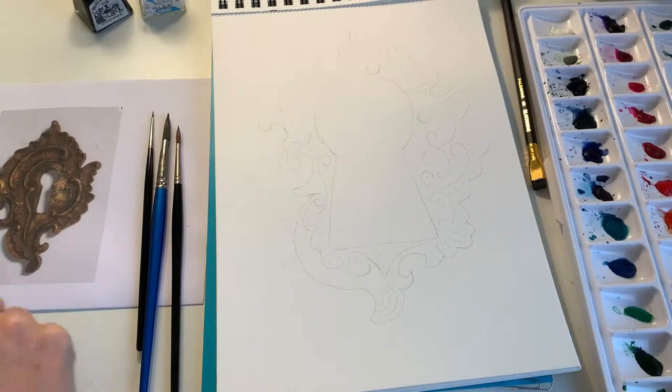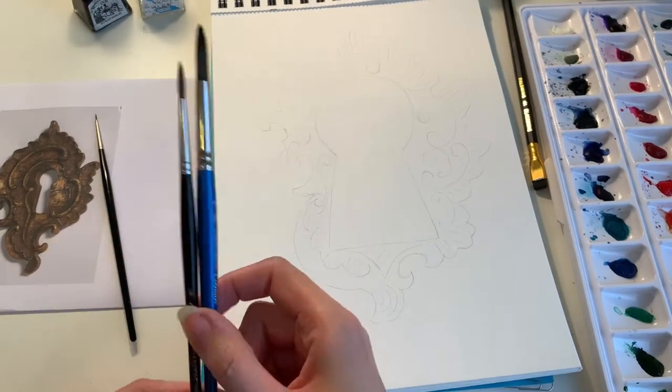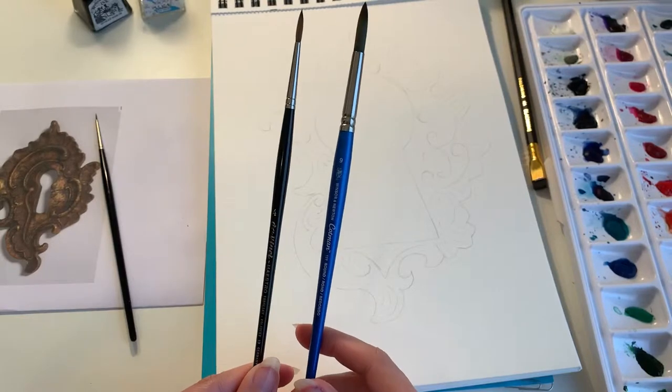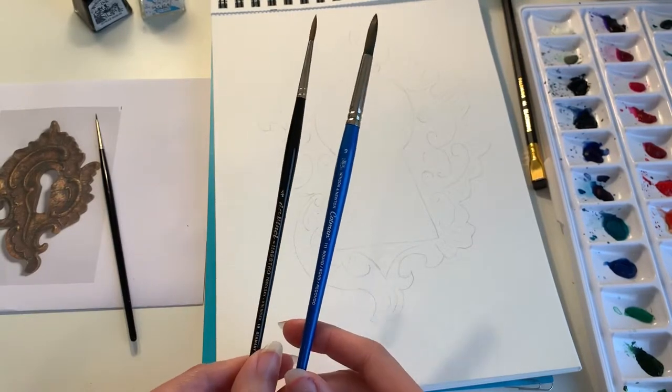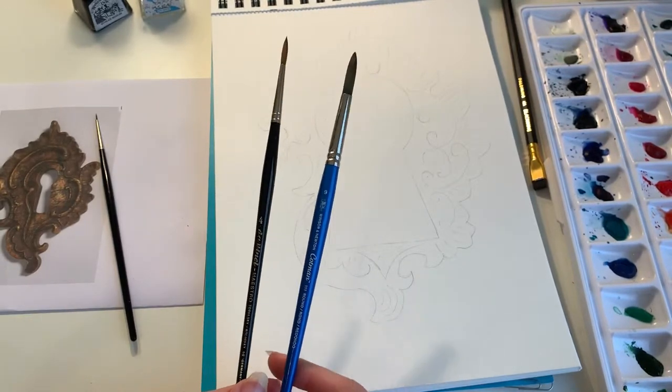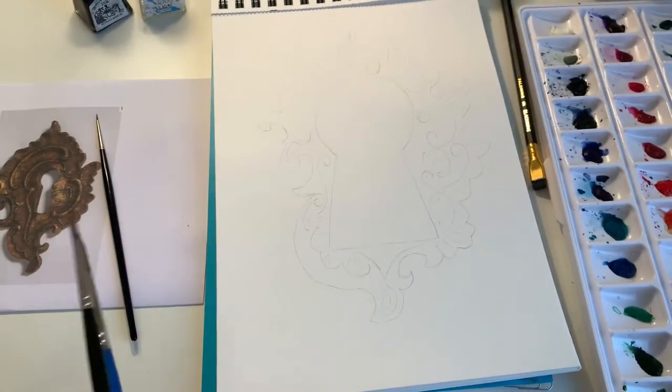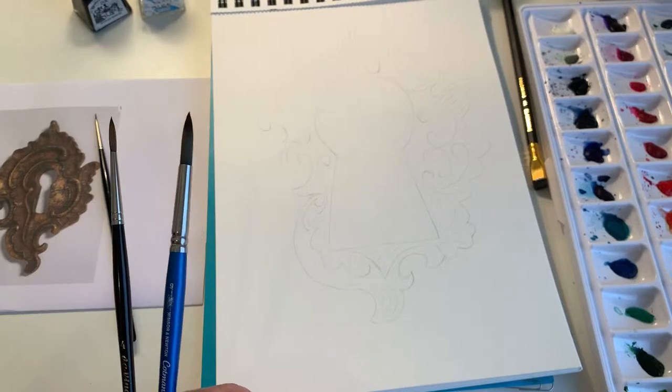So I'm going to go in now and do my galaxy, and the paintbrushes I'm going to primarily be using for the background are these two, the number 4 and the number 9 that I said about earlier. So I'm going to go ahead and do that now, and speed it up so that you can watch it.